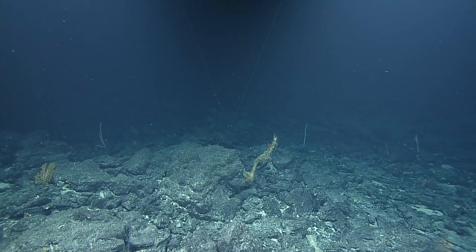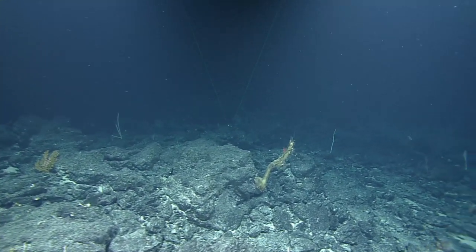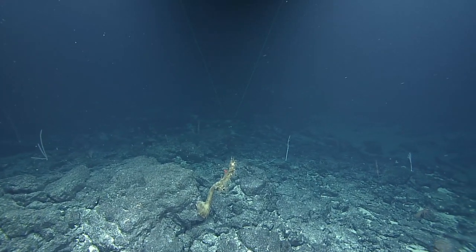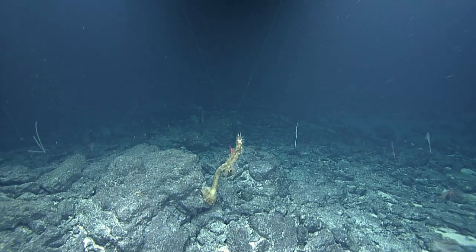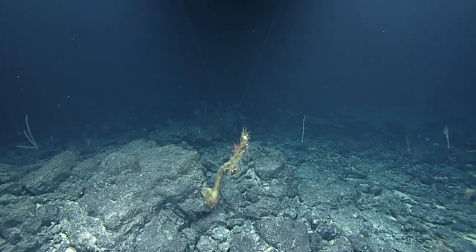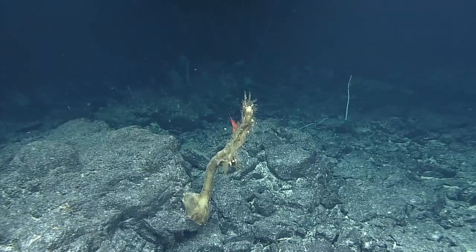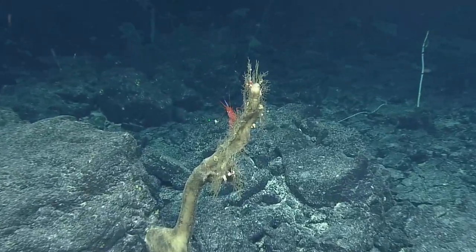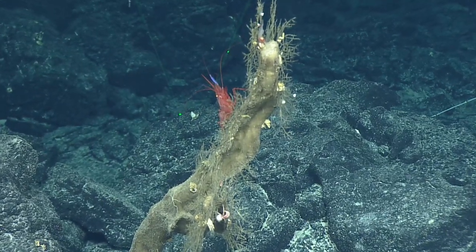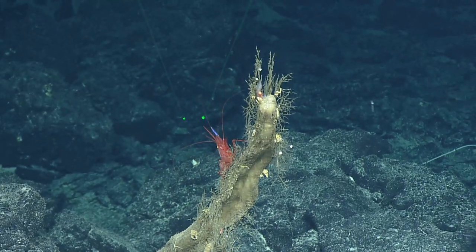Bridge. Oh, what's that red? Actually, do you want to get her past Atlanta? I think she'll be able to catch up. Okay. Sorry, bridge. 30 meters, 200. I think that's a shrimp. Is that a shrimp? Put on the count. That's a real shrimp. Not a fake shrimp. It's actually a shrimp on top too. Look at all those shrimps.